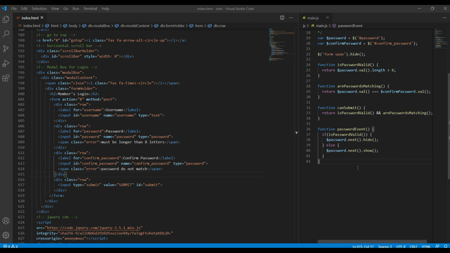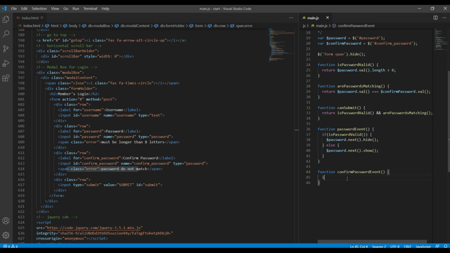Likewise, you can create another function. If the passwords are matching each other, then you can hide this error message, otherwise show this error message. So here you can create a new function called confirmPasswordEvent.